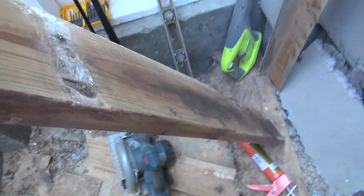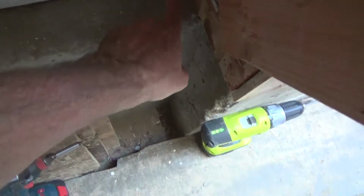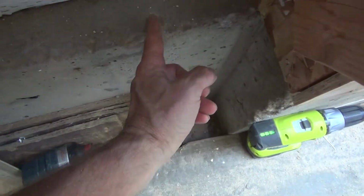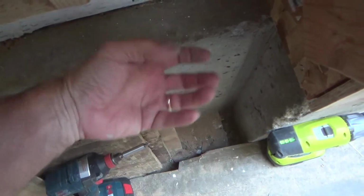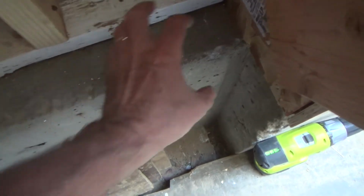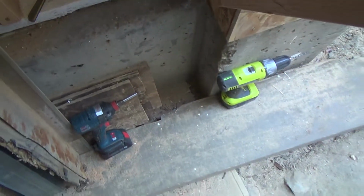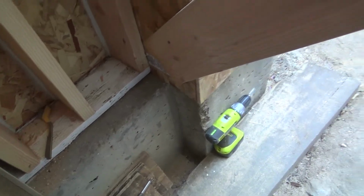And I can cut a nice little piece off of that, and I can just use that as a resting spot on here. I'll cut it, you know, maybe 8 inches long or something, and however wide this is, 2 inches, 2.5 inches wide, put it in there, and I might put liquid nails on it, construction adhesive, and put it down there, and then this will just rest on top of it. But I'm not going to do that just yet.